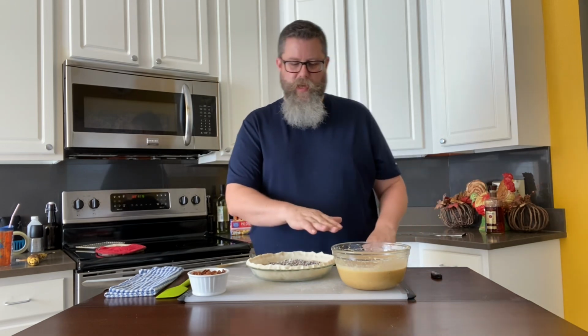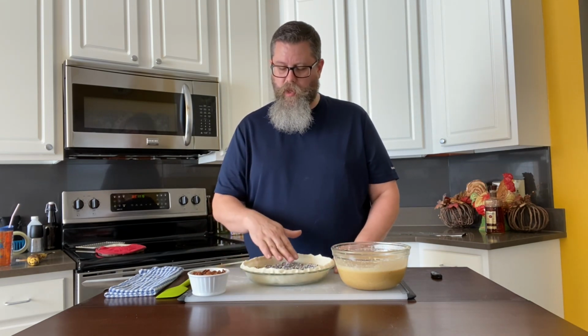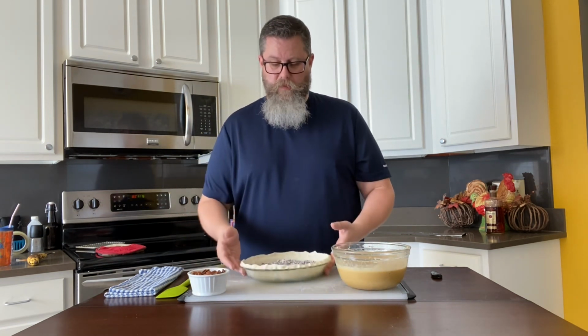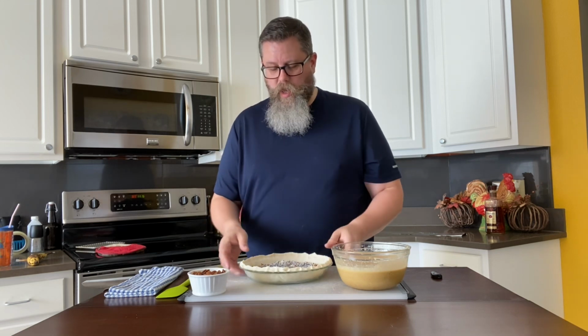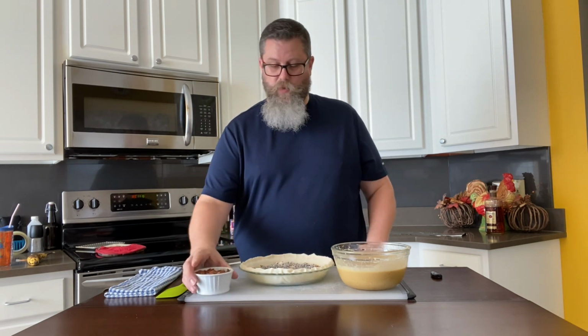Okay, and we're back. So I got all my wet ingredients mixed in the bowl, all combined really nice. I got my area all cleaned up. I have my pie crust with my pecans and my chocolate chips in them. I did a fancy rim around that. Basically all I do is just go along and pinch my fingers together to give it kind of a lip. I also have some whole pecans here to do a little decoration on the top.